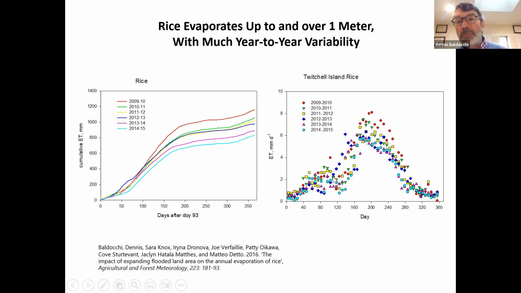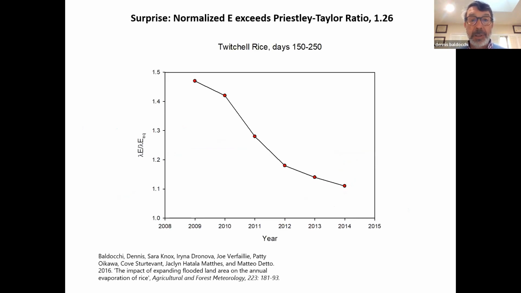Well, one thing is phenology. We had a couple of years where we had wet rains in the winter, and so the growing season was delayed. It took a while for them to plant, and they didn't plant until maybe May or so. Other years we had droughts, and they were able to plant sooner. So length of growing season is one factor. But the other issue is we had conditions in the early years where we far exceeded potential evaporation. Instead of reaching the Priestley-Taylor rate of about 1.26, we had a ratio of about 1.5, 1.4. And then with time, we approached 1.2 or so.